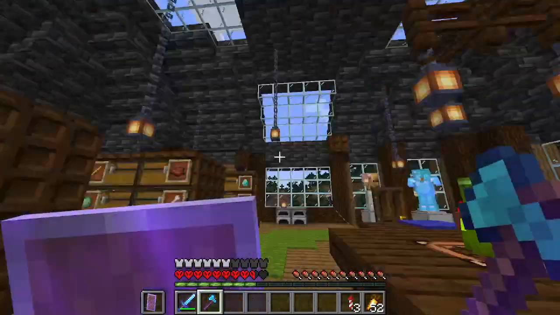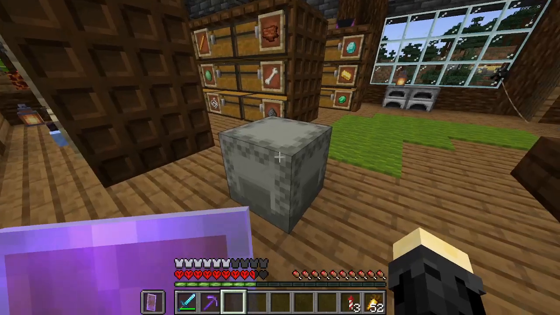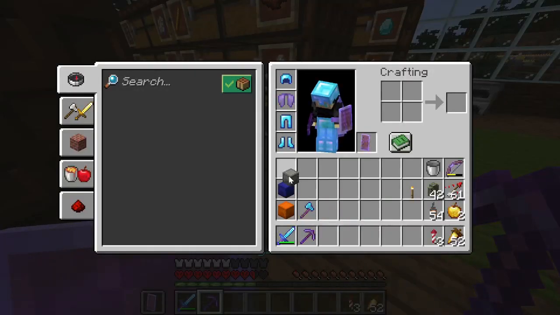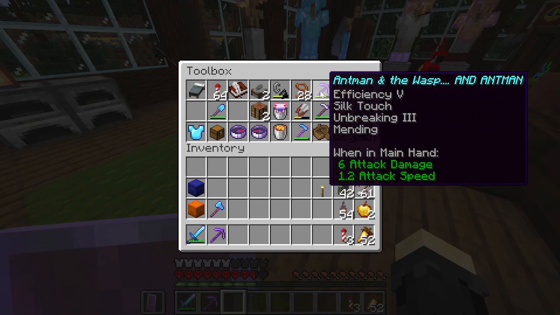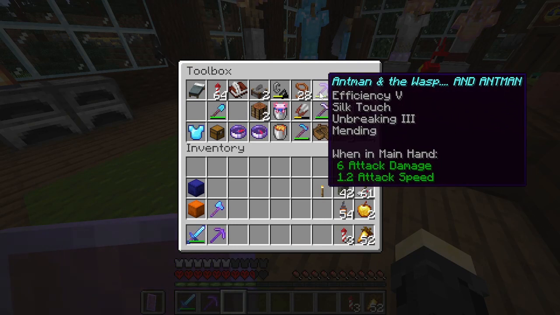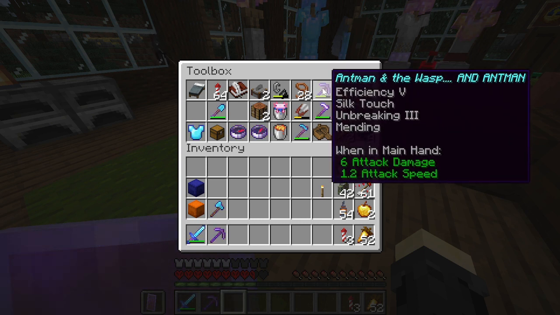In the last episode we built a beautiful bee farm, which I will be showing you guys in just a second. Before we get too started today, I want to show you that I made a silk touch, another great pickaxe, Ant-Man of the Wasp, and Ant-Man. If you get the joke, then you know, it's hilarious. If you don't, get cultured.